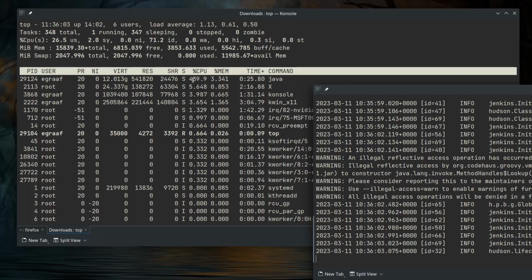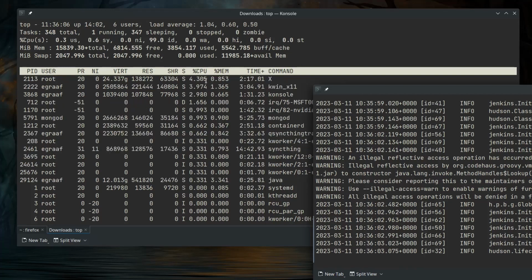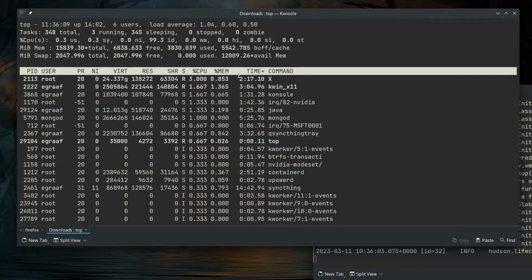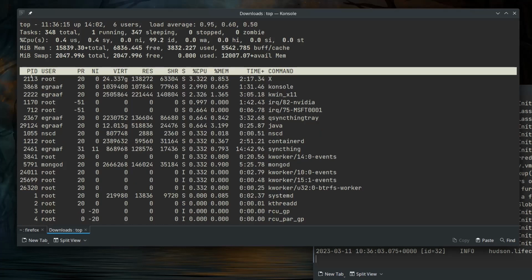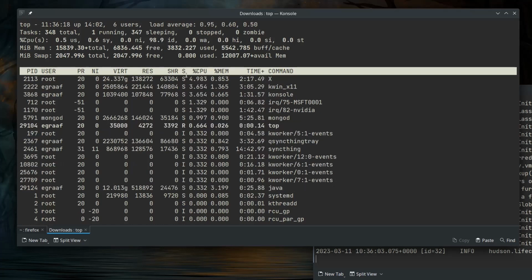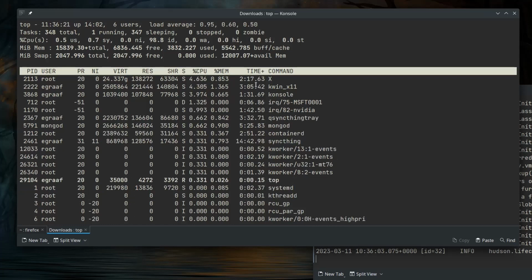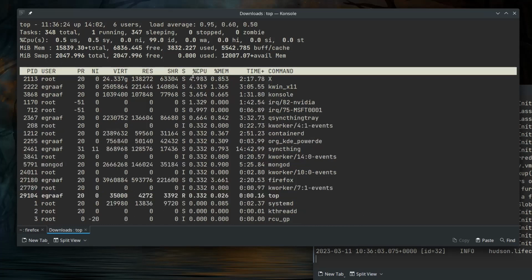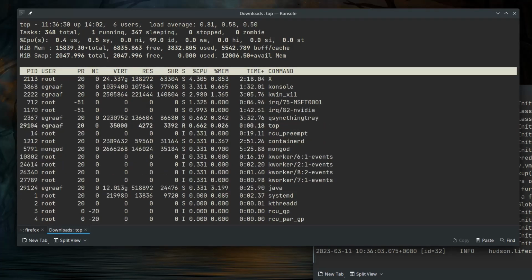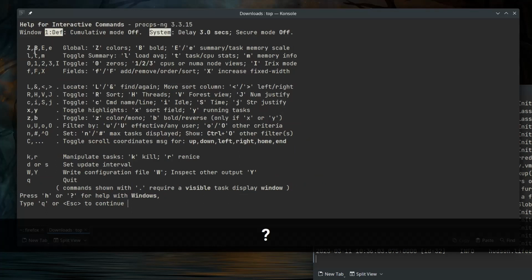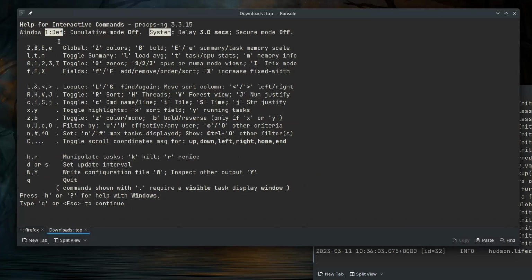You might be wondering, of course, that each core can go to 100%, right? So now that's done. And if you want to see more, you can also see the PID here, but this will update each time, depending on the CPU. But if you have a long running process here, and it's a high CPU, then you will be able to see it. If you want to see more, then type question mark, and then you can use these commands to see a little bit more.